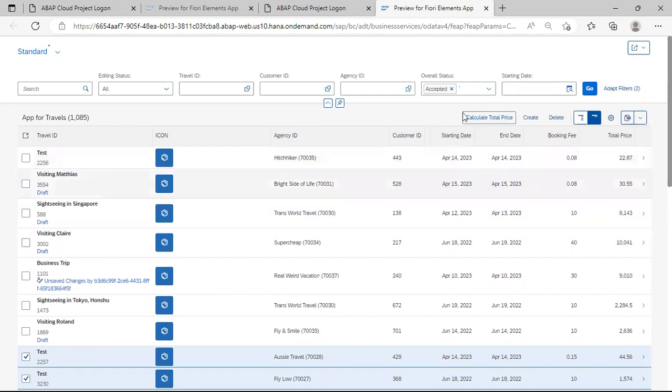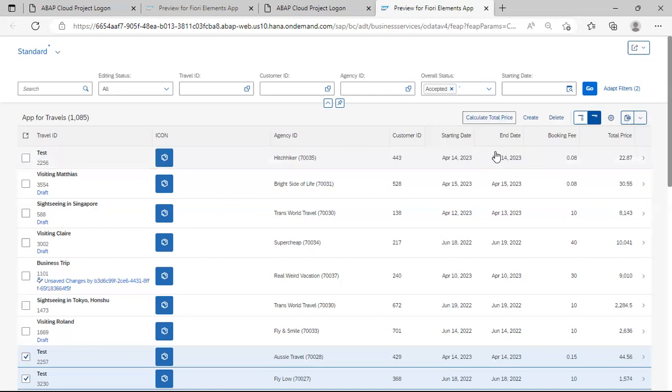So this button should only be enabled as per the requirement. Let's say if I choose a record for accepted, in that case only this button should be enabled, otherwise for the rest of the cases this button should be disabled.